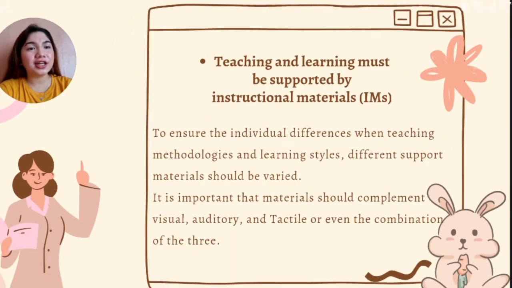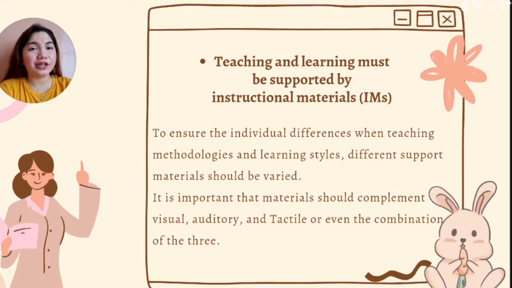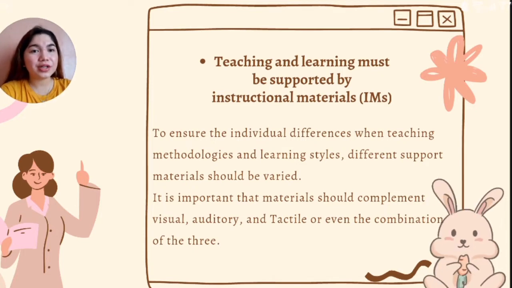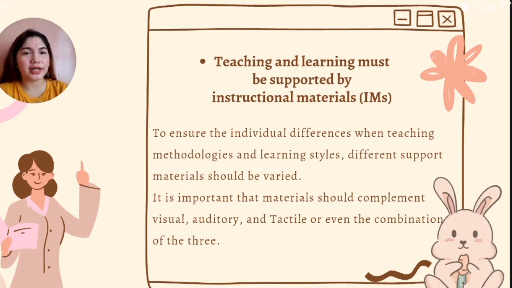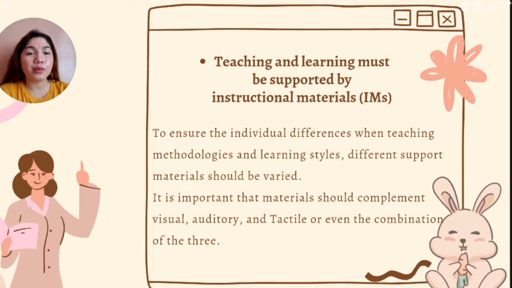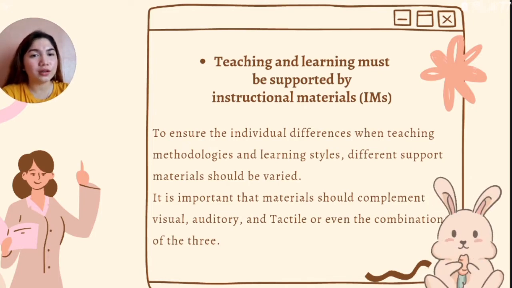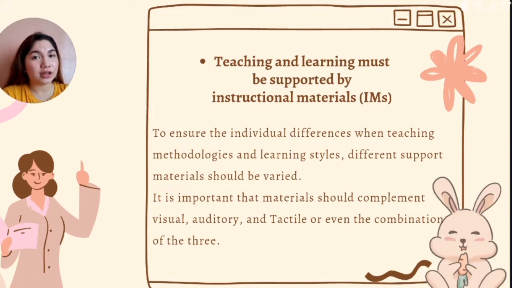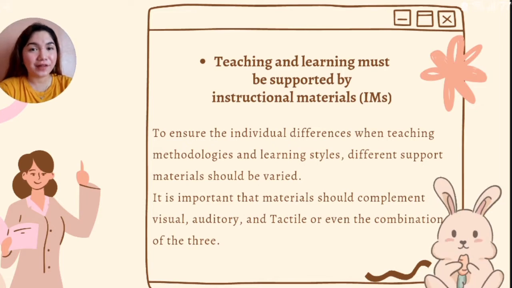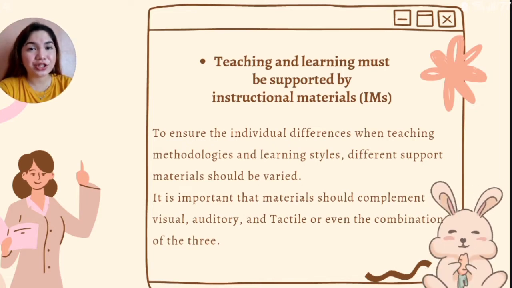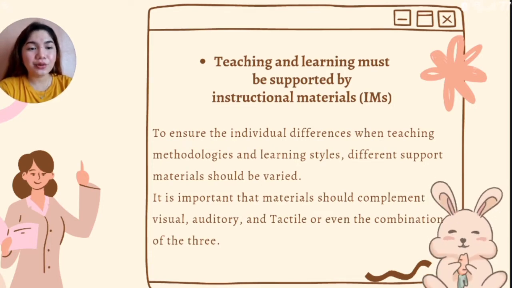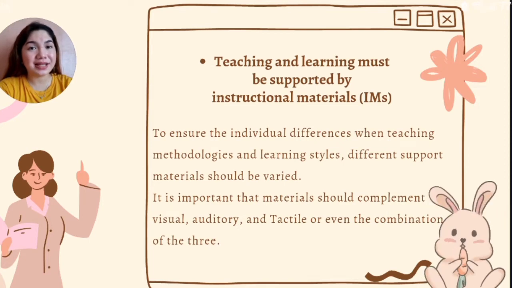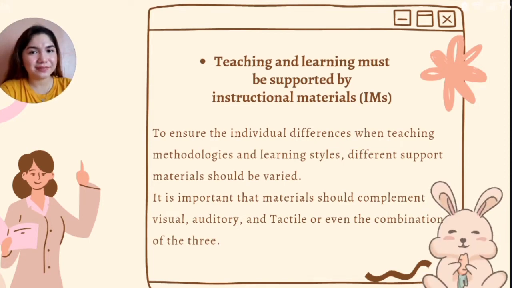First off, teaching and learning must be supported by instructional materials, or IMs. To ensure individual differences in teaching methodologies and learning styles are addressed, different support materials should be varied. It is important that materials complement visual, auditory, and tactile learning, or even a combination of the three. In a diverse class, a variety of materials should be used depending upon the learners' learning styles, to ensure that teaching and learning are achieved effectively.